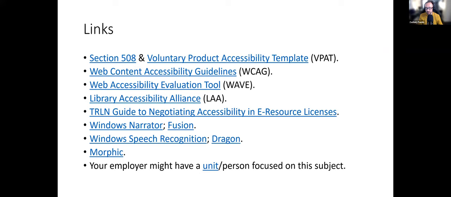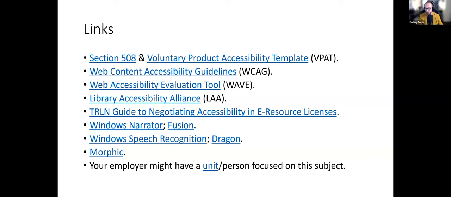Section 508 was added to the Rehabilitation Act of 1973 in 1998, and it governs information and communication technology used by the federal government. I mentioned that today, even though most of us aren't in the federal government, because the Voluntary Product Accessibility Template, or VPAT, is a document that explains how tech products comply with Section 508. So for example, especially when it comes to electronic resources, a lot of these vendors already have VPATs that you can request to see how accessible the electronic resource is.